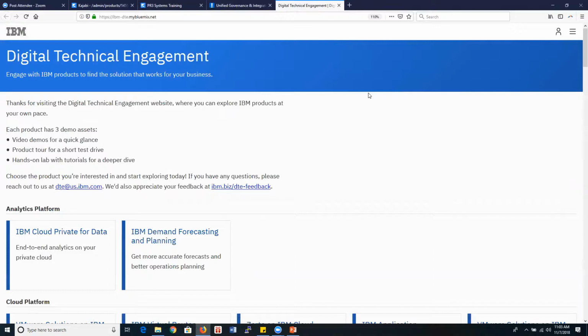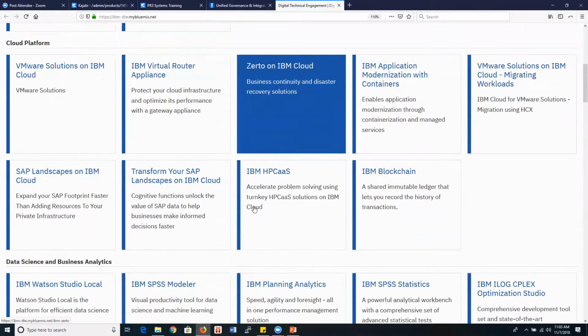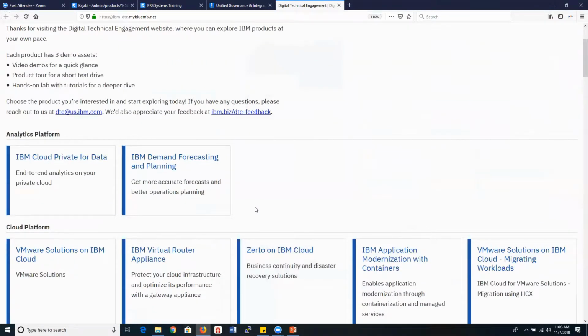It's a white and blue page. So again, ibm.biz/DTE-live. As you scroll through the page, you're going to see that it's all by portfolio. So we started off with analytics platforms. So for example, ICP for data. This is a great way.